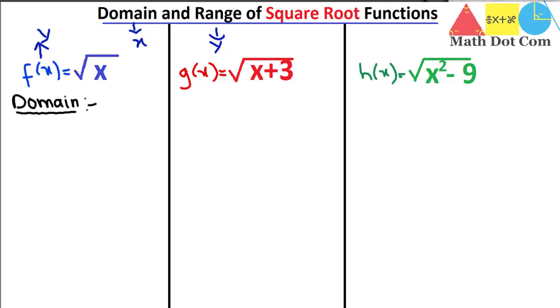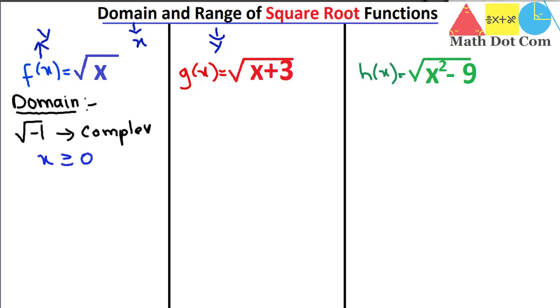In square root, when you take the negative values of x, it will give you a complex number. For example, I will write under root minus 1. This will give you a complex number. So we cannot take negative numbers in the square root. For that we have a condition that needs to be applied here: any expression that is under the square root needs to be greater than or equal to 0.